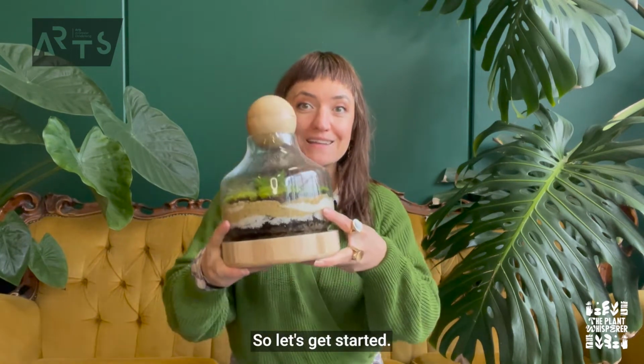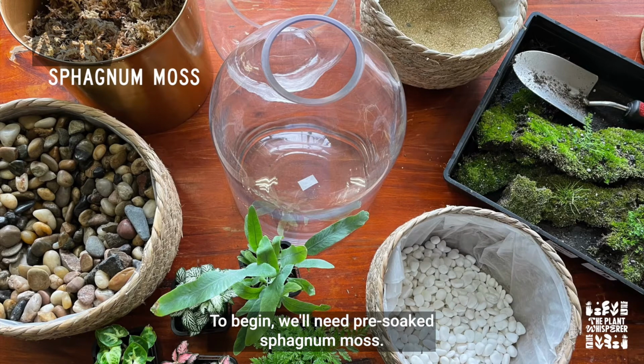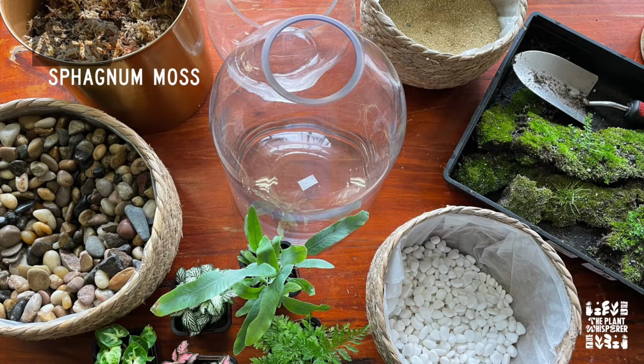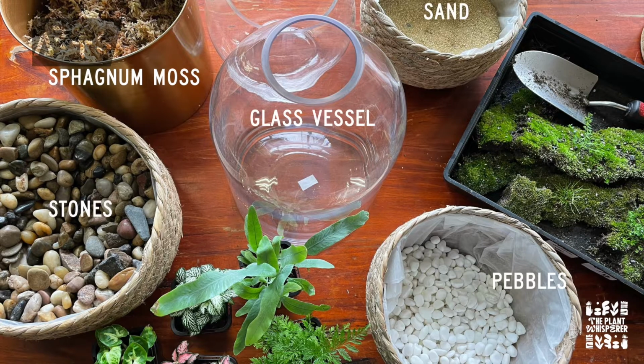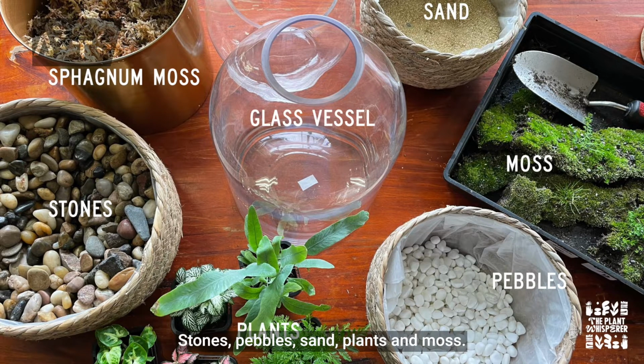So let's get started. To begin, we'll need pre-soaked sphagnum moss, a glass vessel of your choosing. You could use a fish bowl, a jar, or a specialist terrarium vessel, stones, pebbles, sand, plants, and moss.